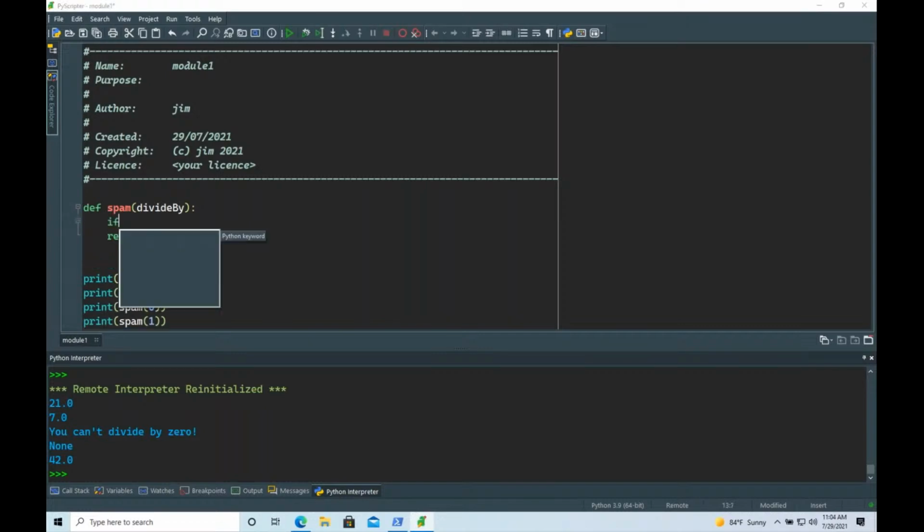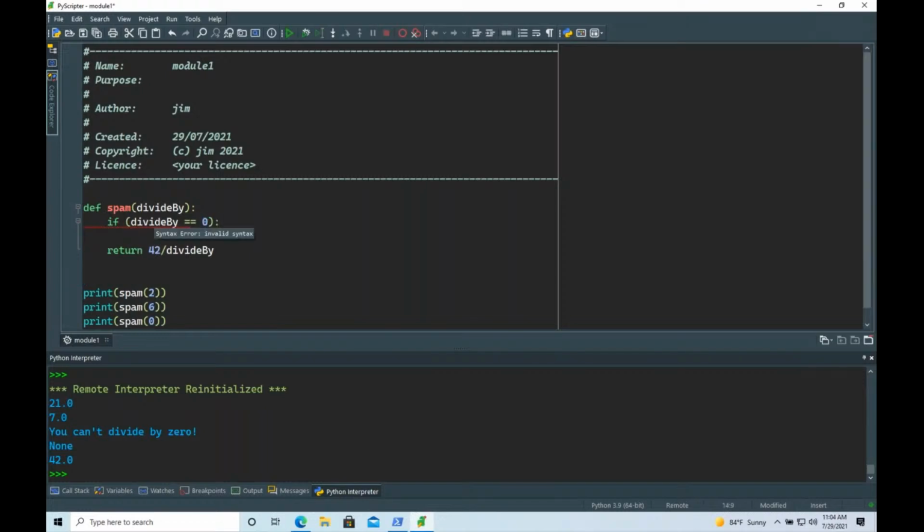And we can say, if divide by equals 0, and we would, else. So like that, you could do this, and this will also do the exact same behavior as before.